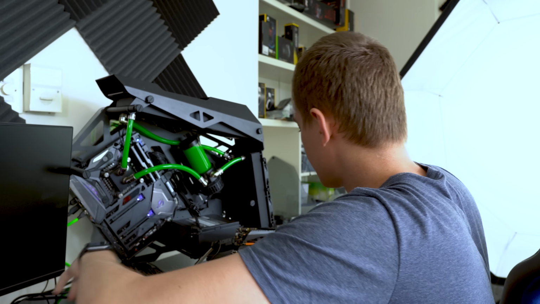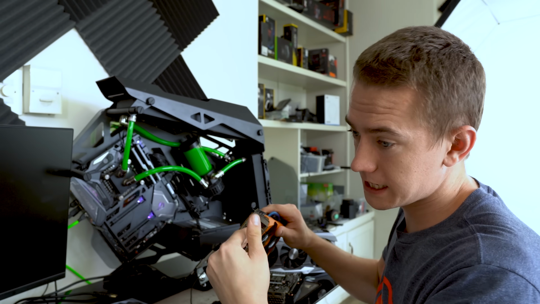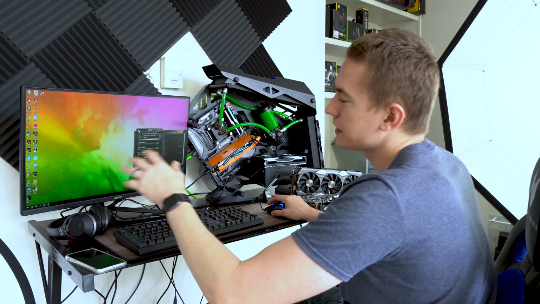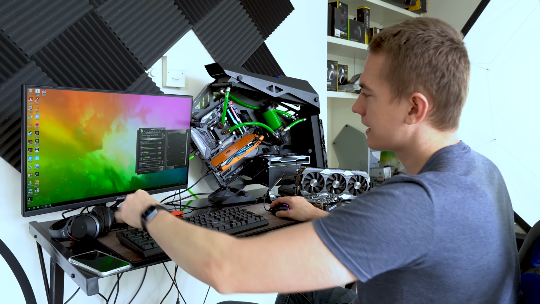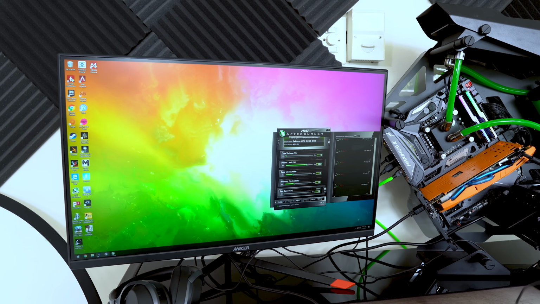So let's go ahead and start with the 1060. Let's go the lowest and then work our way up. We'll go 1060, 1660, and then 1080 Ti. And for anybody who asks how we get the numbers on the side, it's MSI Afterburner with RivaTuner Statistics Server. So it's actually really easy to do.